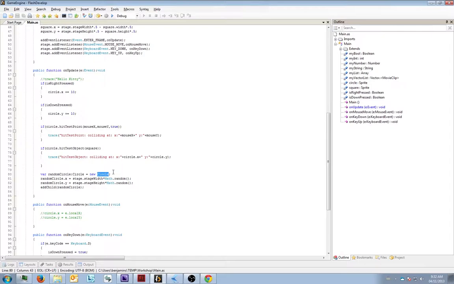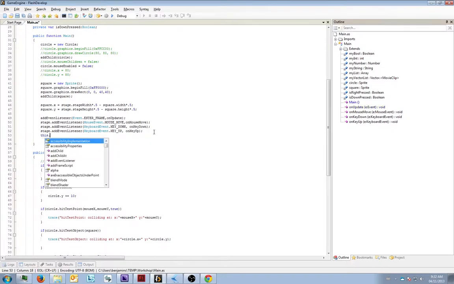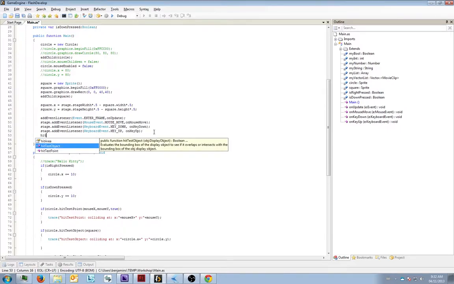But one of the really cool shortcuts is, if you just start typing anything in here, you can just say like this dot. It doesn't have to be this. Even if you hold Control space, it'll give you a reference to all the different variables and objects that are currently available. And so, if we were going to our hit test object that we saw last time, it'll tell us little nodules of information as to what it does, similar to how Flash did it. But this is a little bit more advanced.